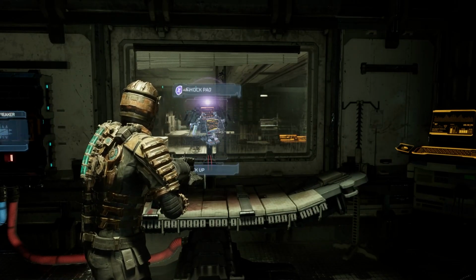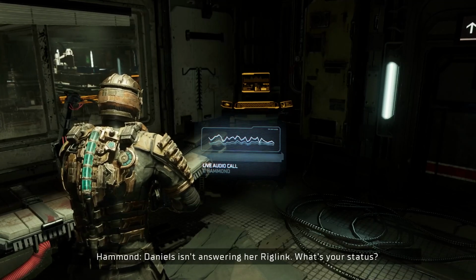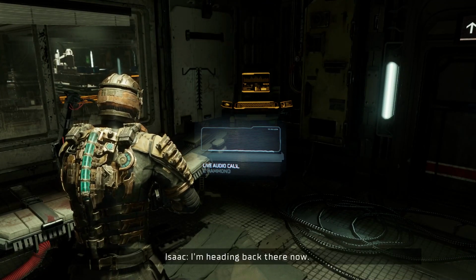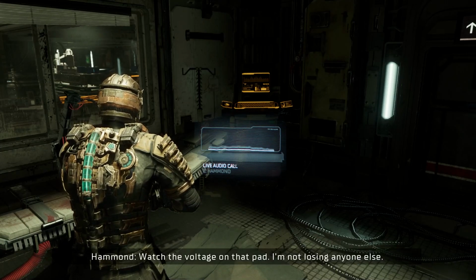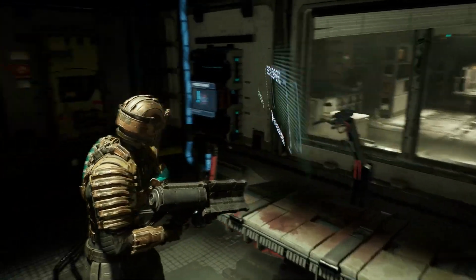Oh no, this is the shock pad! Hell yeah! Daniels isn't answering her rig link. What's your status? I found a shock pad I can use on the barricade. I'm heading back there now. Watch the voltage on that pad. I'm not losing anyone else. Okay. Copy that.